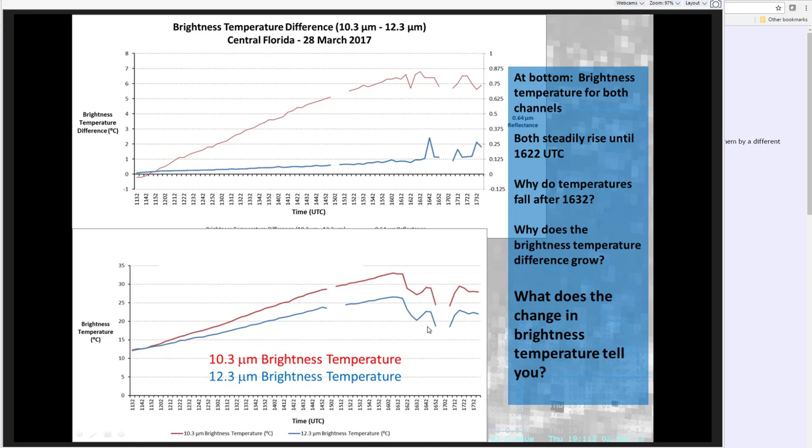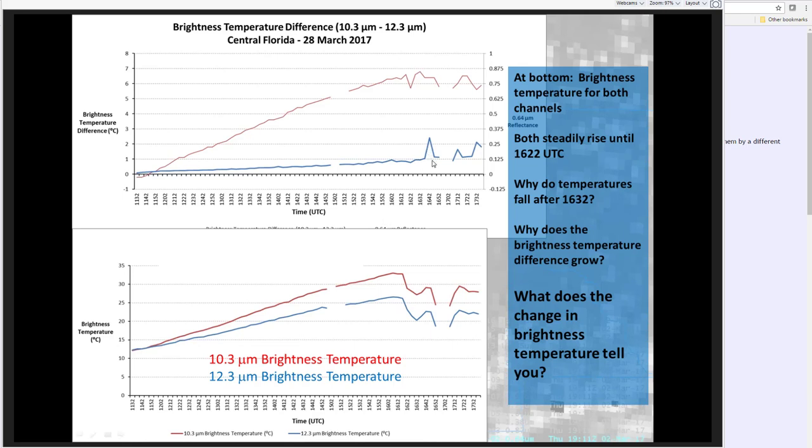And so what is that telling you? Well, what that's telling you is that there are probably clouds beginning to form, because essentially you're getting a mix of cloud and ground, and so the IR is being re-emitted from both the cloud and the ground area within the pixels, most likely from cumulus, since these values are still pretty warm. The 10.3 is still just under 30 C. And so you get an averaging over the pixel, the 2 kilometer by 2 kilometer pixel, of the cloud and the bare ground. And you see the temperatures fluctuate depending on the fraction of cloud cover in that pixel.